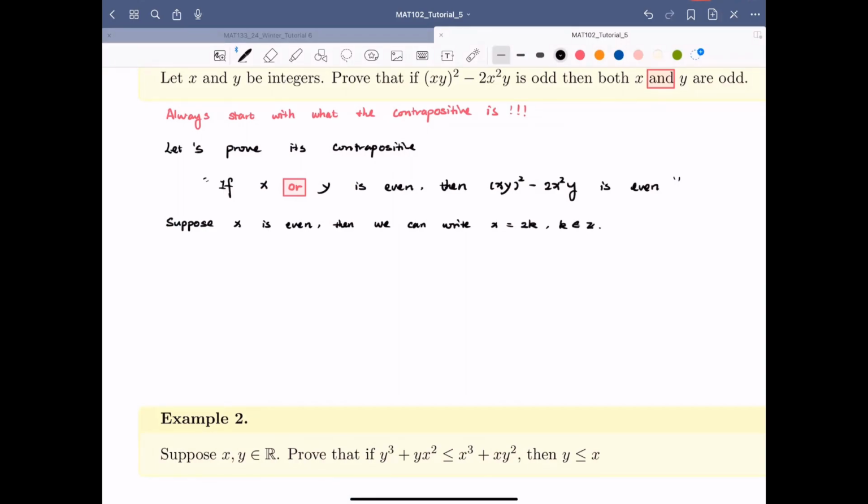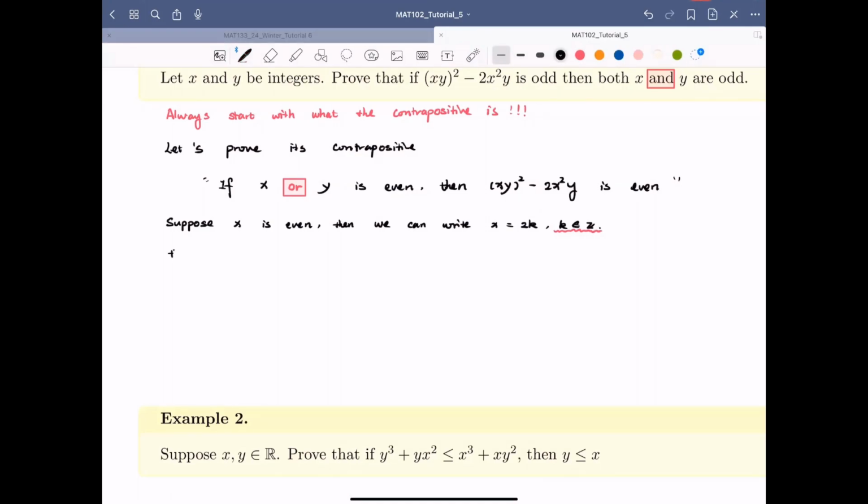Here is the other mistake. This part, a lot of people would forget about it. If you want to say it's an even number, you need to make sure it's a multiple of 2. Multiple of 2 means 2 times an integer, not just any real number. It has to be an integer. So you cannot forget about this part. Okay, so now I can plug it back in.